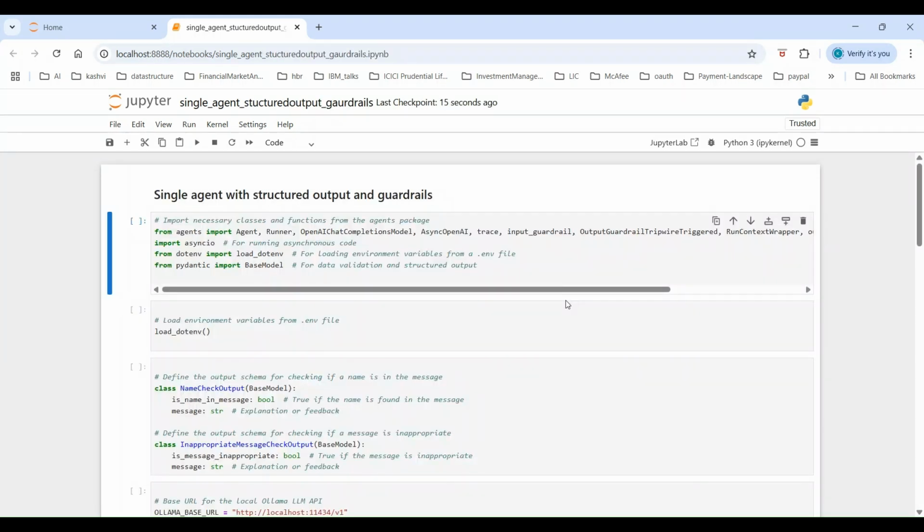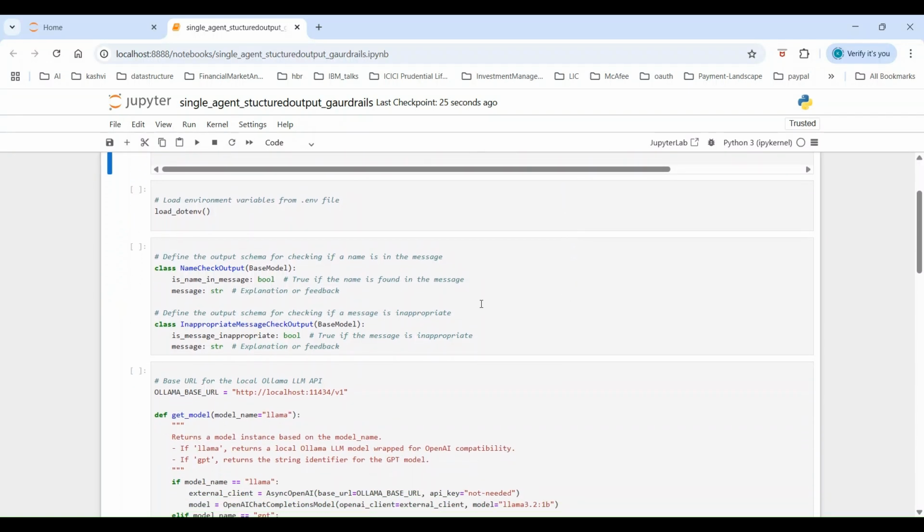Now let's start with our third example, where we will see how to use structured output and the guardrails. When we say structured output, we expect the output coming from the model to follow a certain structure, and that is very useful when we are communicating with the model and we want certain decisions.